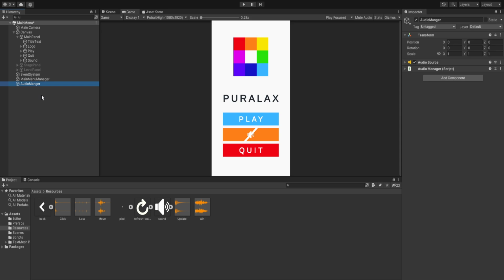There are too many different options, so this one is going to be the easiest for this game. Just add an audio source and set it to active or inactive depending on the value we have stored inside our player prefs. So in the next video, we are going to create the levels for our game.